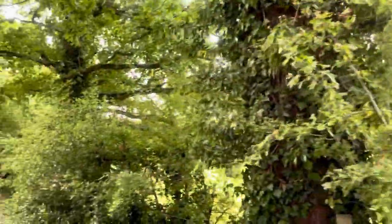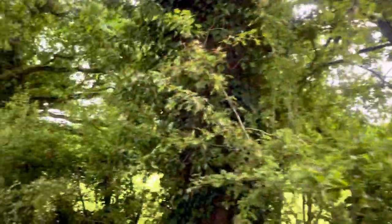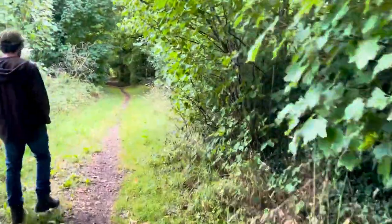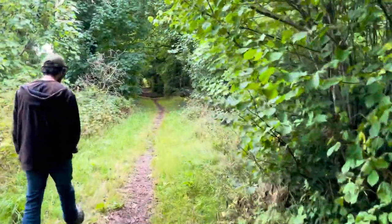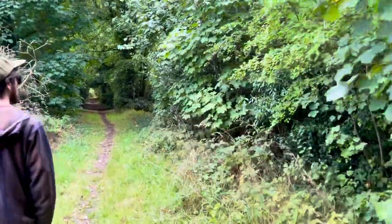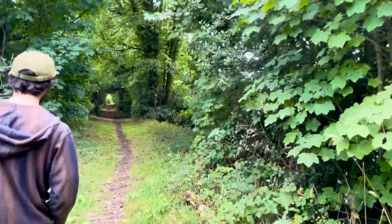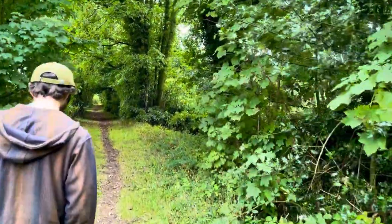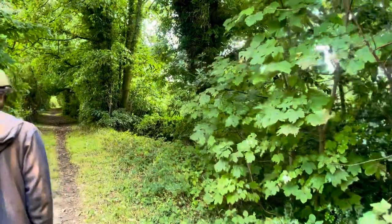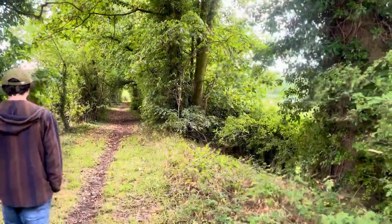Very nice. And we're just having a wander around Cranage, Goostrey, Alsager kind of area, around that sort of Cheshire countryside area. So I won't give you any known locations, but basically we're just having a really good wander and having a look at the countryside because it's on that beautiful time of year where it starts to turn. So hope you enjoy it and I'll see you towards the end.